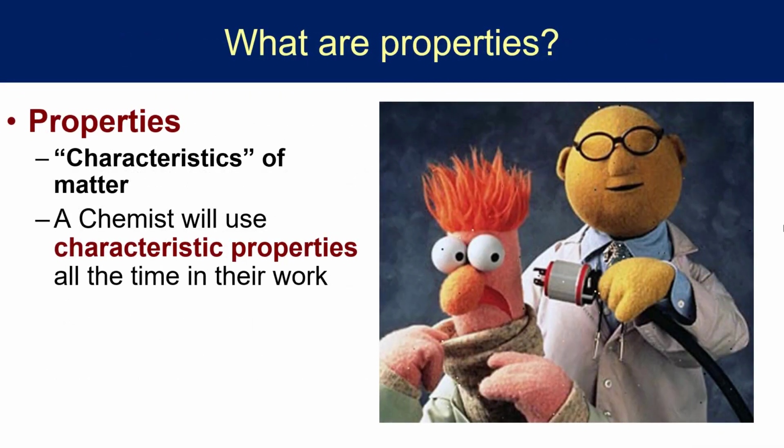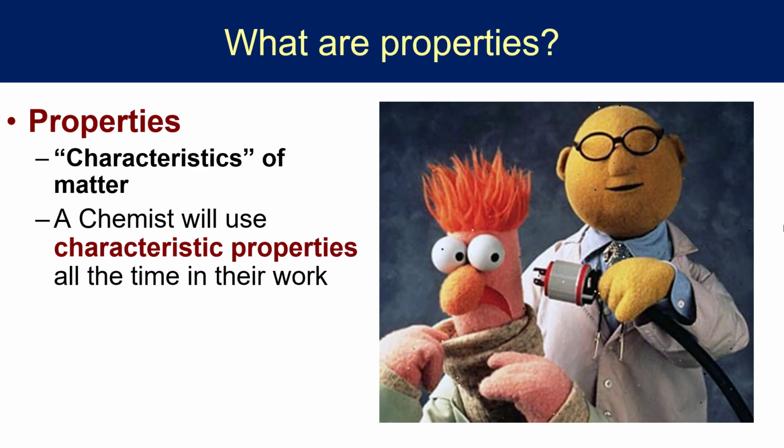Properties are a super important thing for a chemist to know. When I was a research scientist, it was really important that I understood the properties of the chemicals and the reagents that I was working with because they allowed me to make lots of choices as far as what I was going to do with them and the reactions that I intended to create.